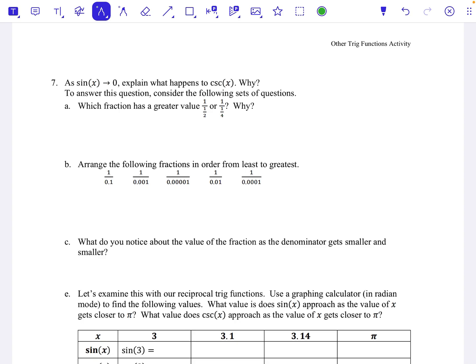by 1/2. And if we remember from our fraction math, 1 divided by 1/2 would be the same thing as 1 times the reciprocal, or 2. So 2. Versus 1 over 1/4 would actually be equal to 4. So when I'm considering which value is greater, that sort of fraction divided by the smaller fraction ends up being a larger number.